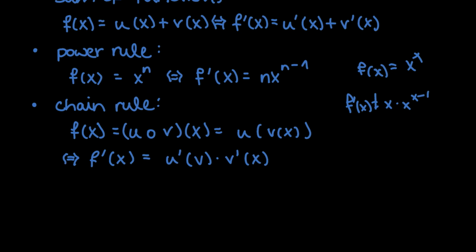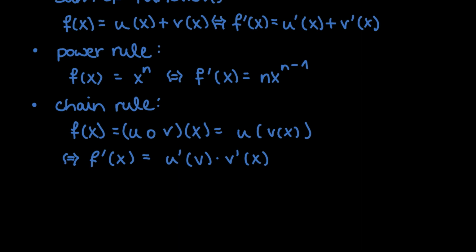But this is false, because the power is dependent on x. The power is x, so it's also dependent. And if you have x in the exponent, you can't use the power rule. The power rule is only valid if this exponent n is a constant, meaning just a number that's independent of x. The way to remember this rule is that in the derivative, this power n comes down as the coefficient, as you can see here. And then we still have x, but its power is 1 less. So instead of n, it's going to go down to n minus 1.